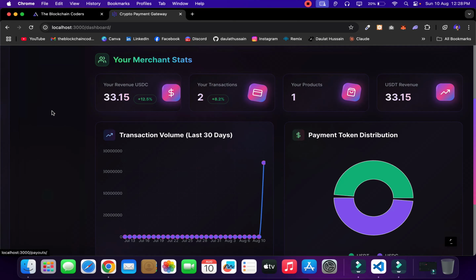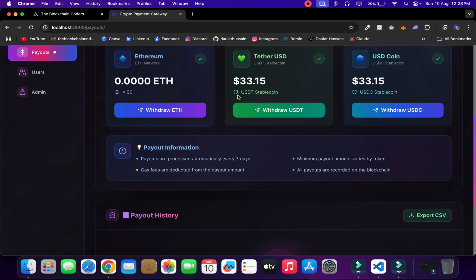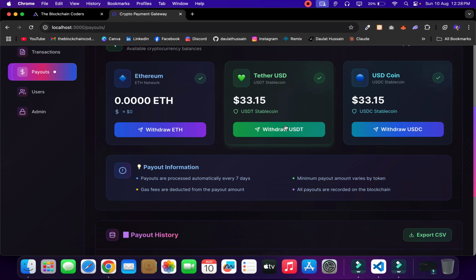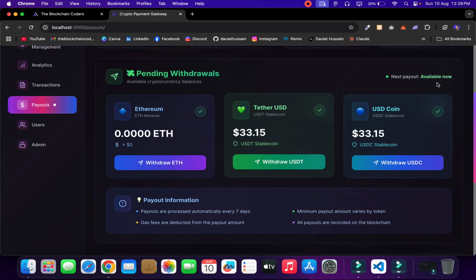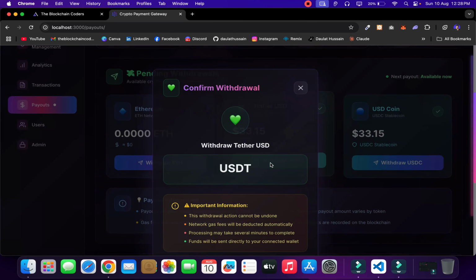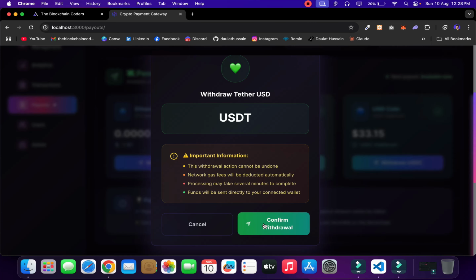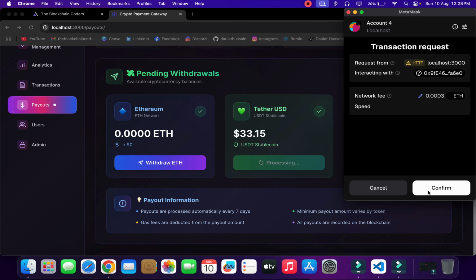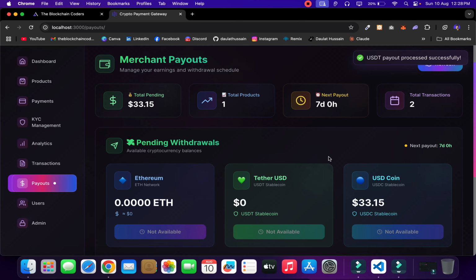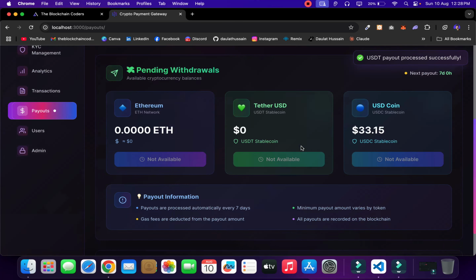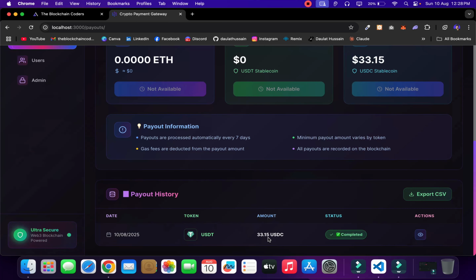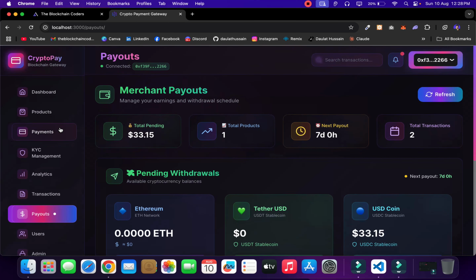If you come back to the payout, you will find your payouts and you will be able to withdraw the payout. So if I want to withdraw this one, I can, because the first initial payment is instant, but after that the payment would have a waiting period of 7 days. So here I'm making the payment. Click on confirm and here I have the token back in my wallet and you can see the payment I have received. Looks fine. So that's how you can make the payment.